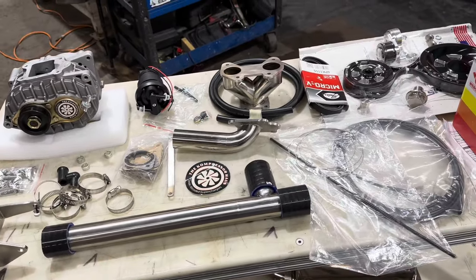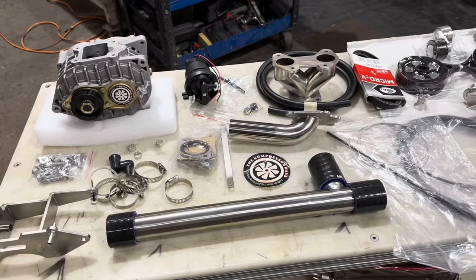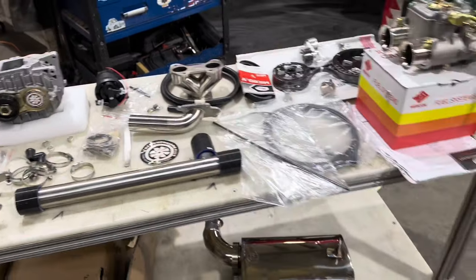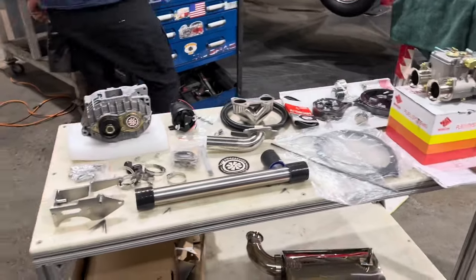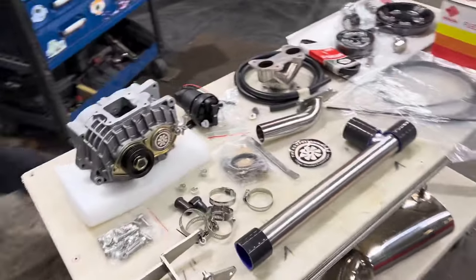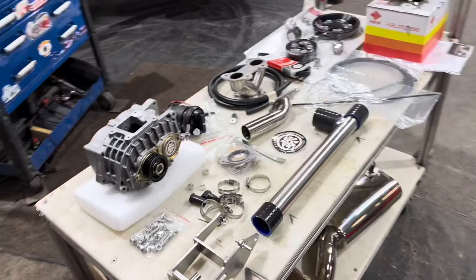That's what I'm looking forward to, getting this thing set up on here and taking a look at how it's all going to go together. So George and I are going to jump on it, and you can go check out George's channel, because he's doing a more detailed video of what it's going to take, the way George does videos, not quick and dirty like me.